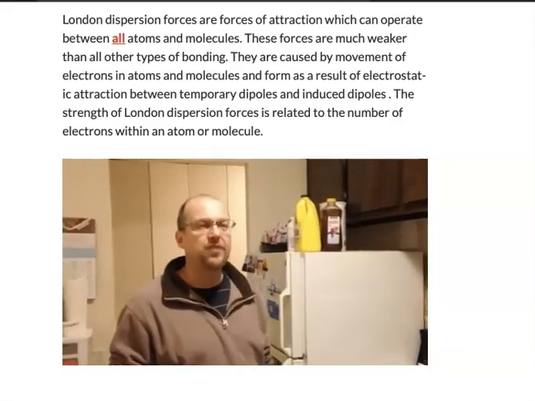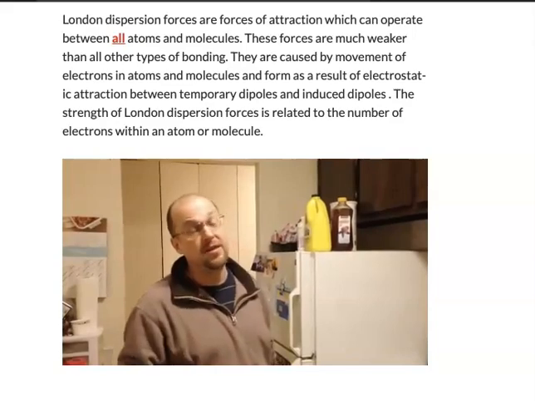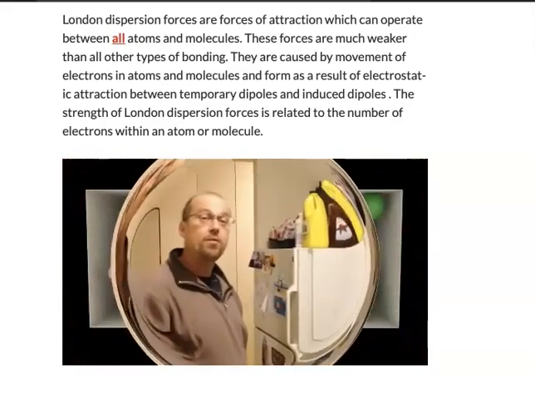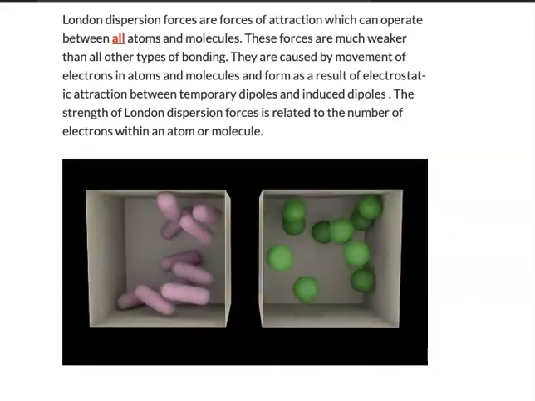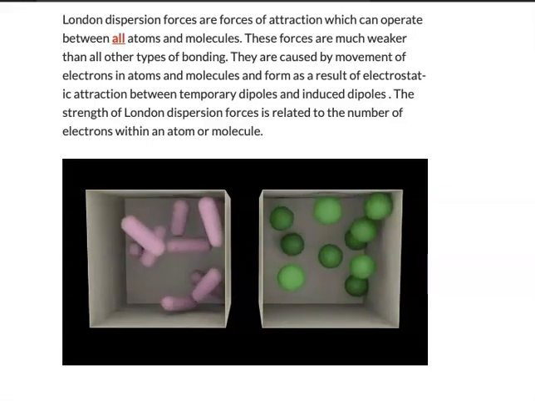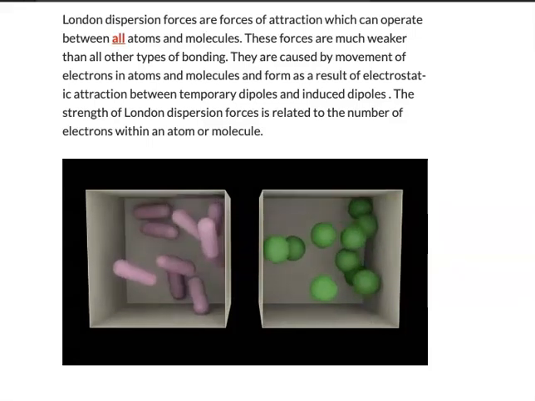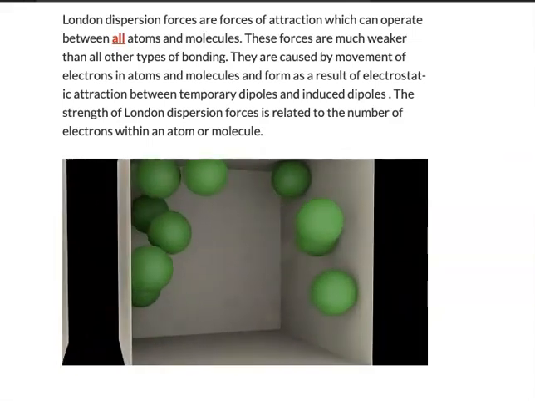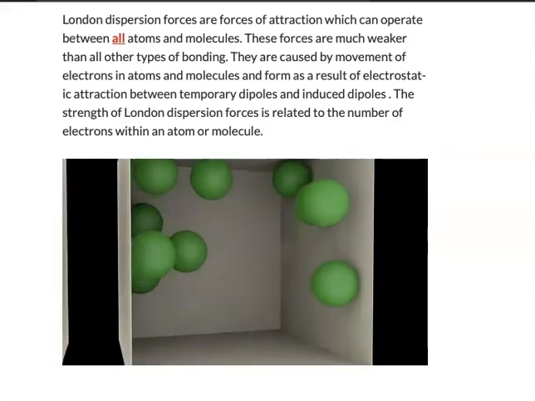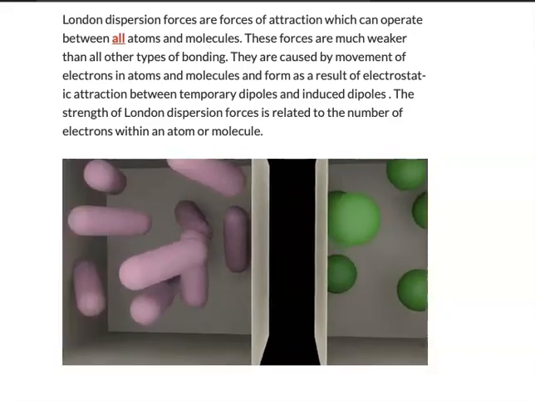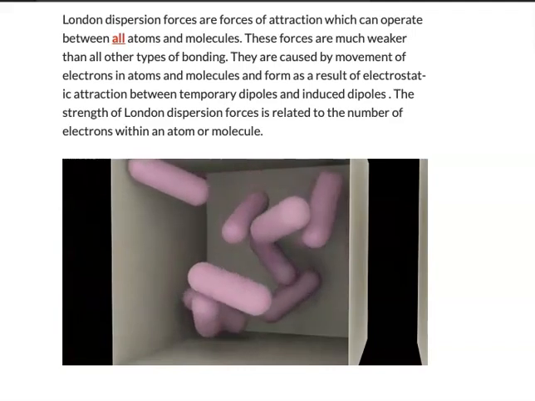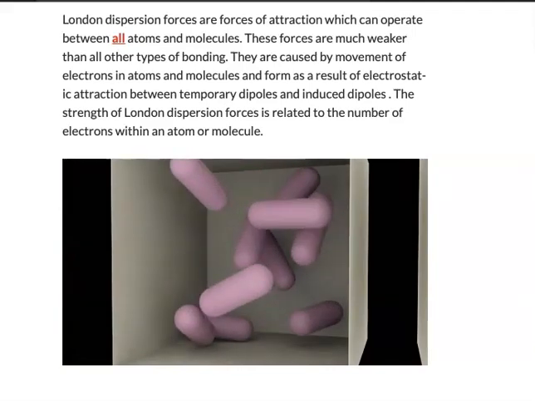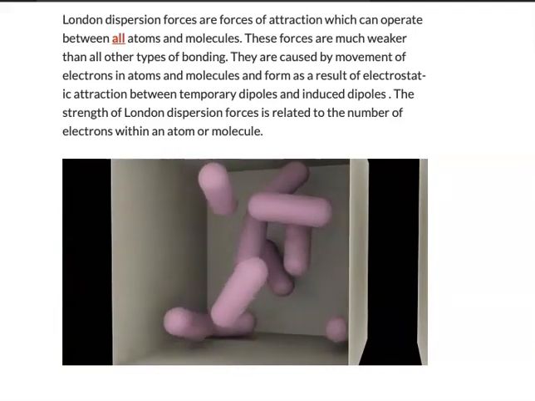You know, actually, it tastes like 2,2-dimethyl propane. So looking at this animation, you can see two molecules. Both of them had the same volume, but they do have different surface areas. The spheres on the right only make very, very small contact with each other, which means that London dispersion forces are going to be much reduced compared to the sausage shapes on the left, where there's much more contact when they collide with each other.